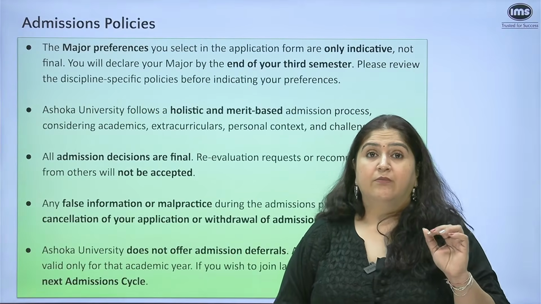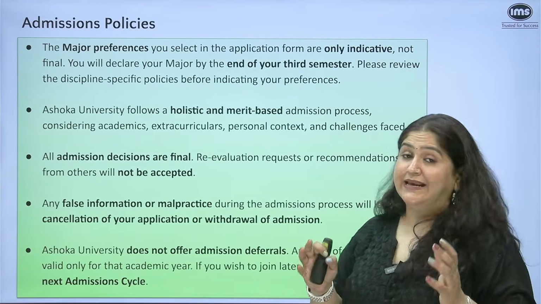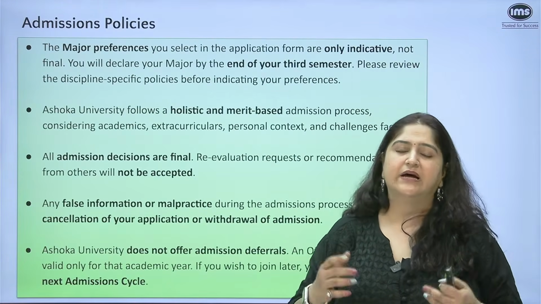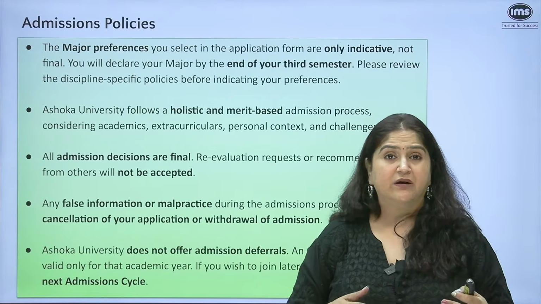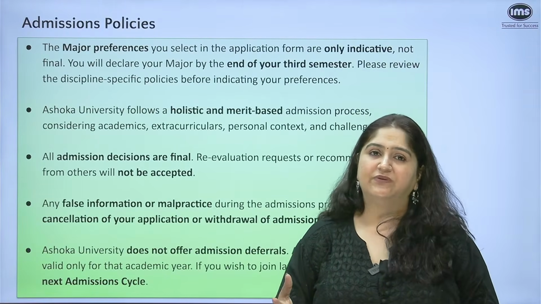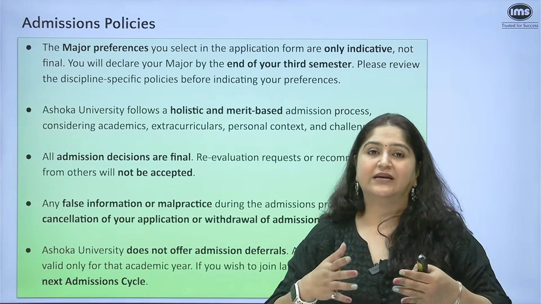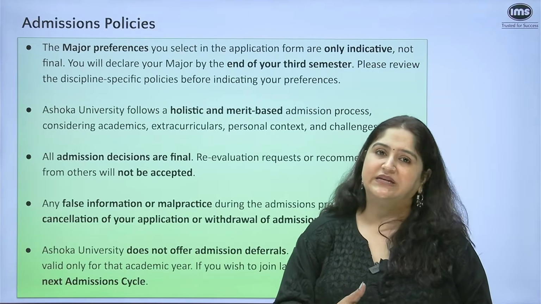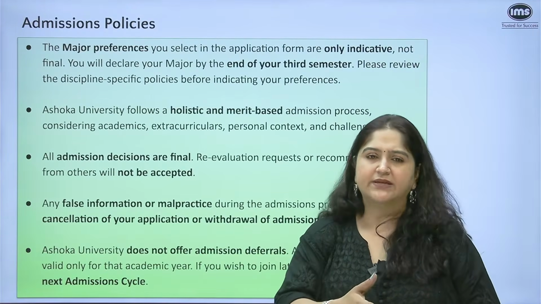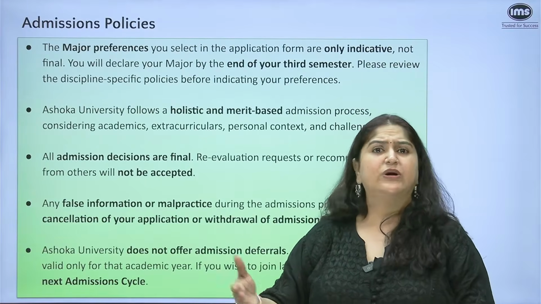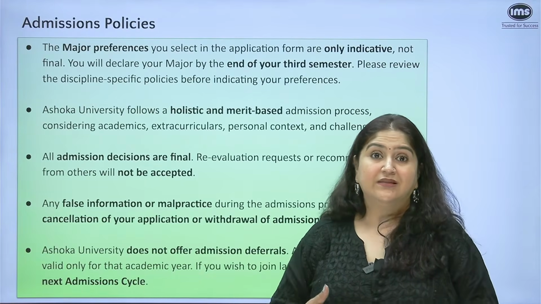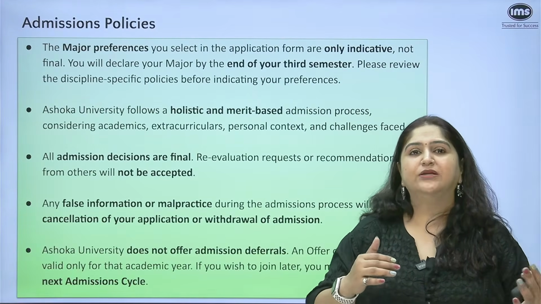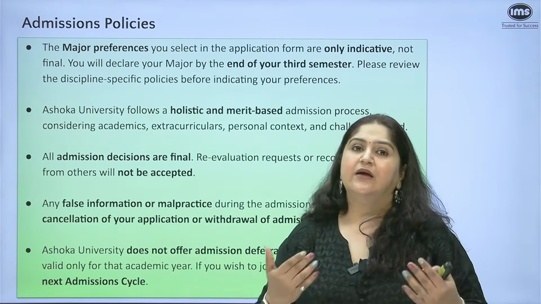More information on the admission front, on any major preferences you are giving. I get a lot of calls while students are filling the application, asking about preferences. Don't get worried about the preferences. Ashoka as a university allows you to change your preference. It's a preference and not what you are deciding for. So if your preference is, let's say, economics now, and after the foundation course you want to do your major in psychology, they would understand that. Just update your preferences in the order in which you feel you are tilting towards a major.